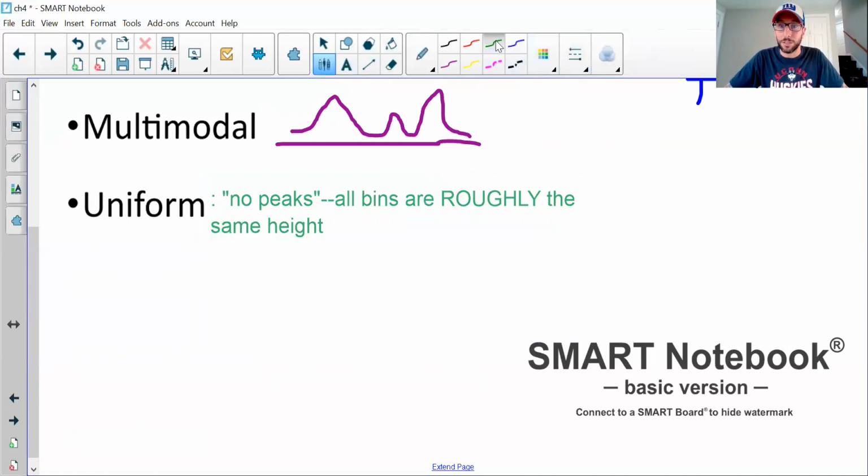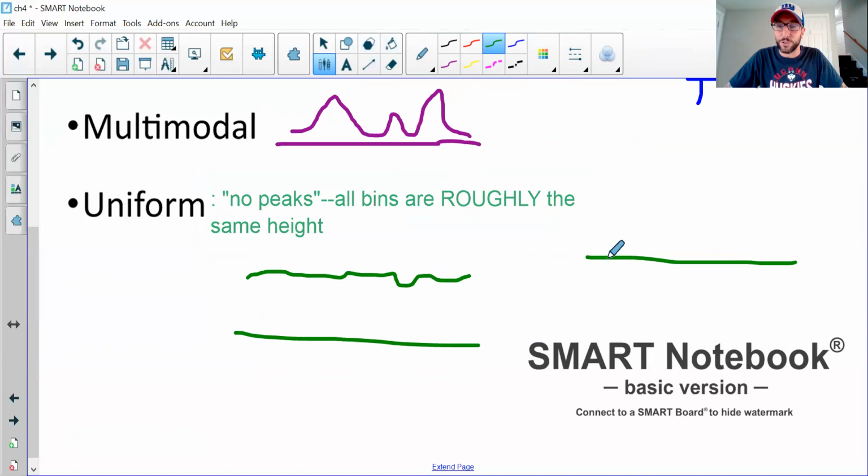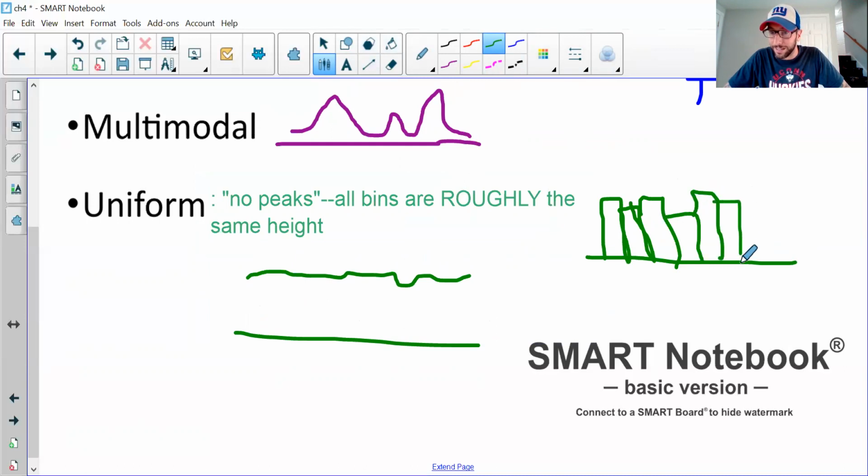For this example, I'll actually draw the histogram, because if I draw a curve for it, it's just going to look like that, which means nothing. So it doesn't have to be a histogram, right? It could be a dot plot, could be a stem plot. My mouse skills are pretty hurting. Got to run to school and get my tablet or buy one on Amazon, right? But something like this we would call roughly uniform. All these bins are roughly the same height. And so you'll see in your Google Forms practice after this, you're going to have a few questions just describing shapes of distributions.